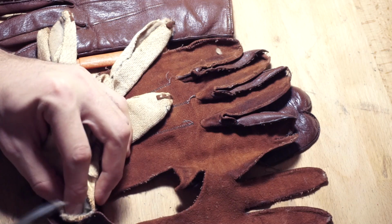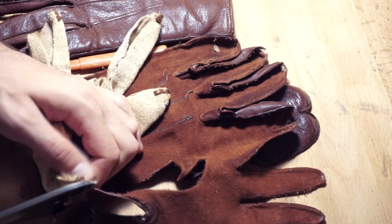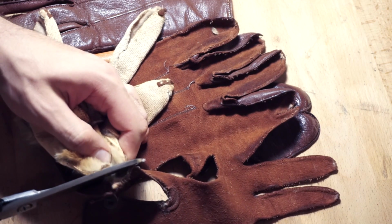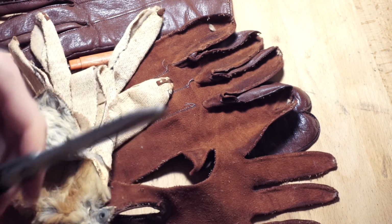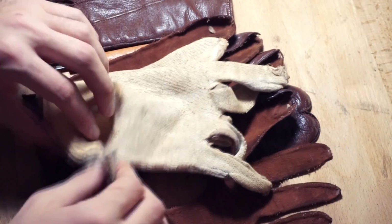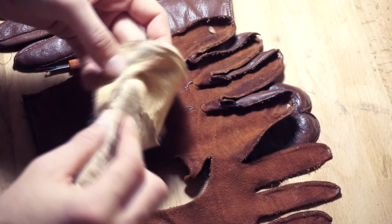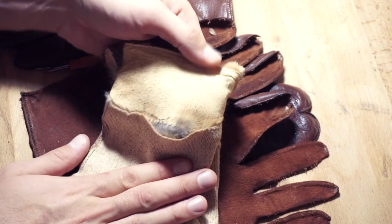The original lining was in bad shape, although the construction was interesting. The top part looked a little like the wool and cashmere linings I use for my own gloves, although it didn't have panels on the side of the fingers, and it had a rabbit skin cuff stitched to the base. The hair in this skin makes for a warm cuff, even decades after it was originally made. That said, it couldn't be reused.